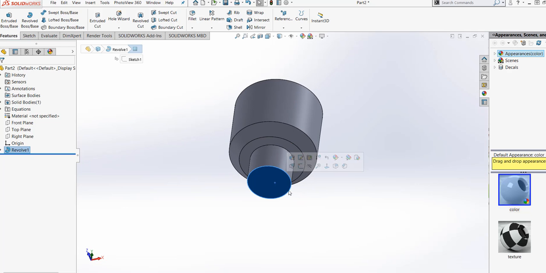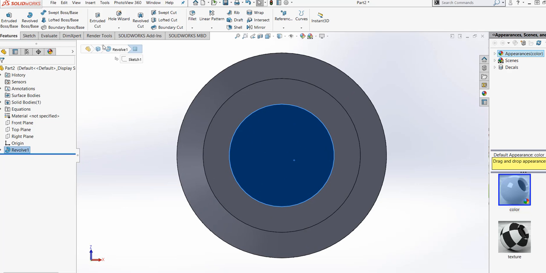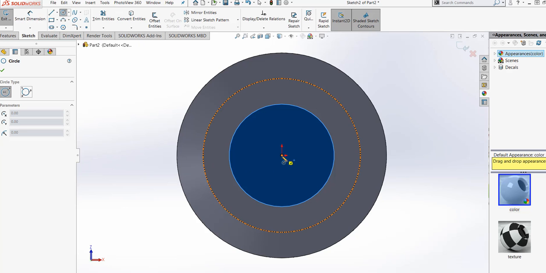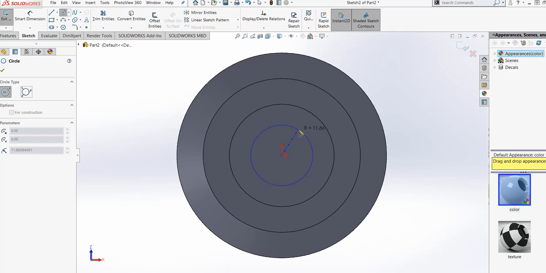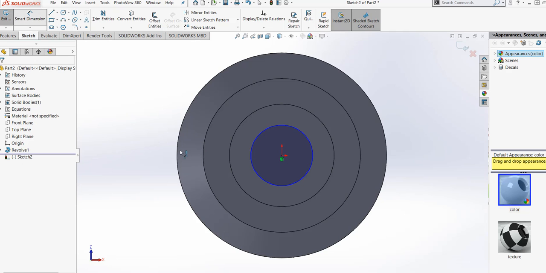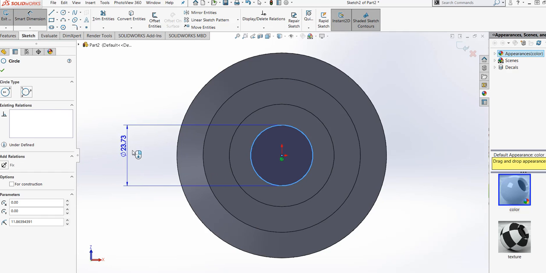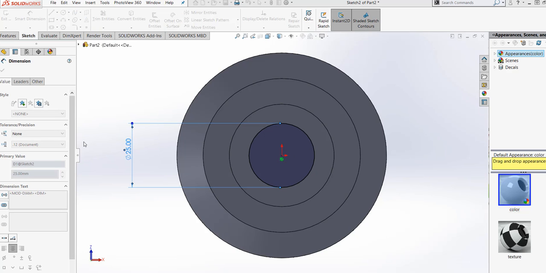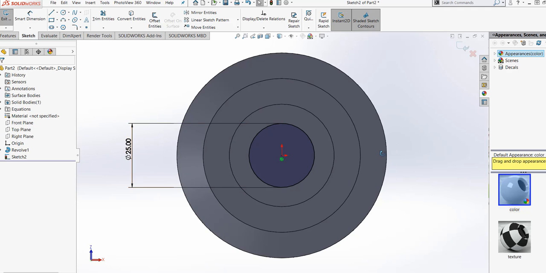And let's do a sketch over here. Let's do something like a hole, a circle that is 25. Regenerate and get out of the dialog box.